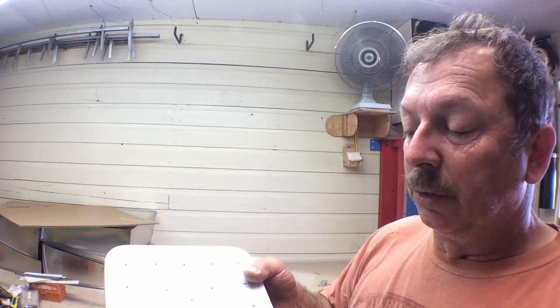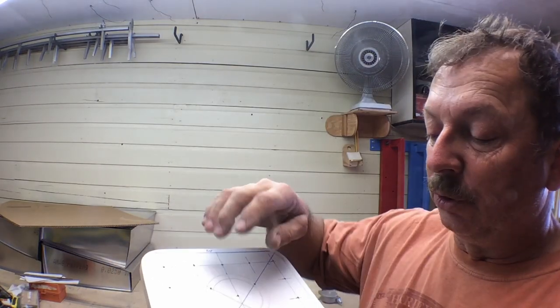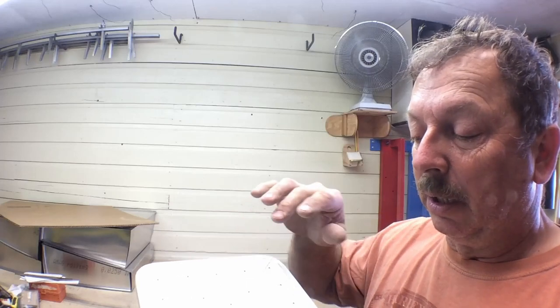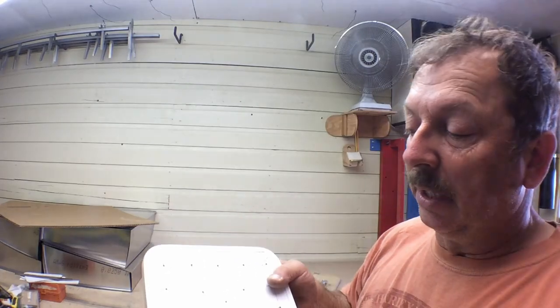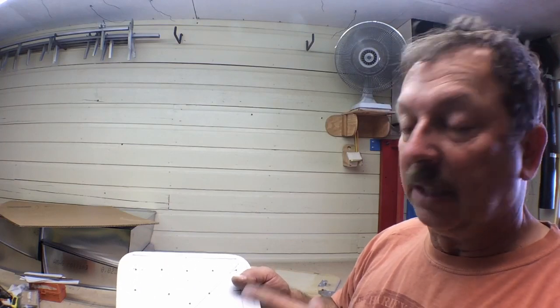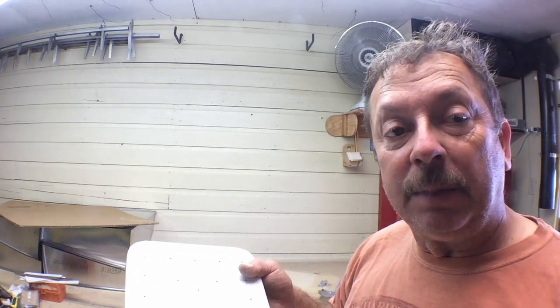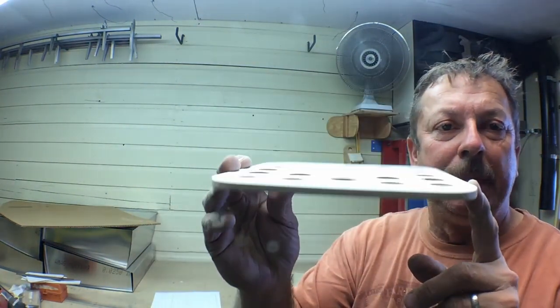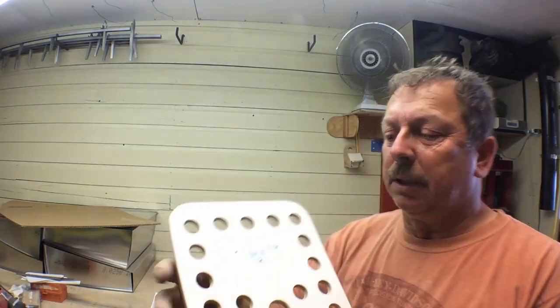So then what we'll do is we'll separate the two halves. I'll go ahead and drill my holes in the bottom section as appropriate to hold the collets and the collet adapter. And then we'll take this top section and we'll just split it someplace, get in there with the bandsaw, and we'll cut the inside radius of that. Then we'll go back and sand a bevel on it. Okay, there's our basic bottom piece. There's the bottom piece that goes with it.